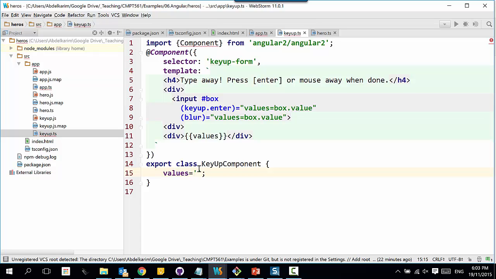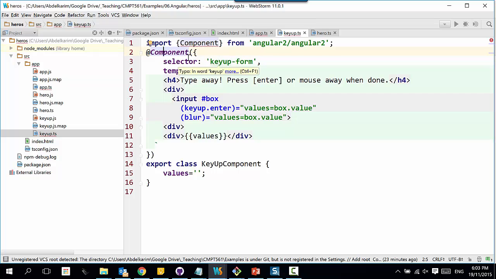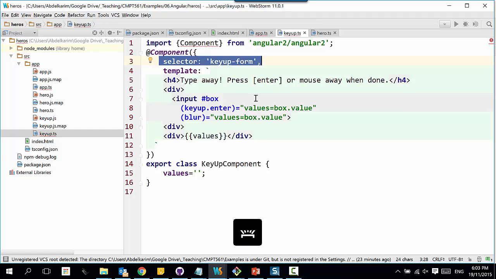When the component is initialized, the value will be empty. Okay, and then component is a class that has this annotation component, and then I provide here the selector.